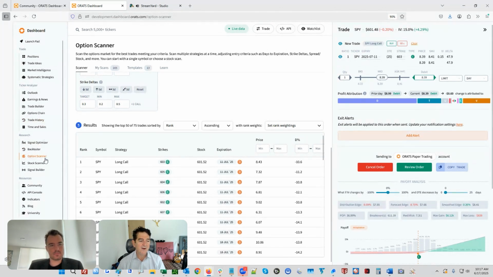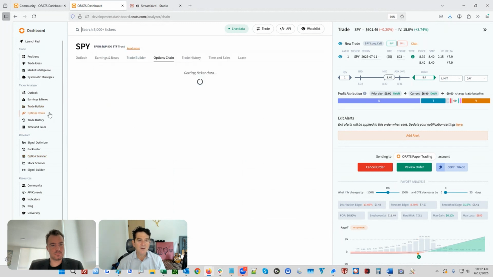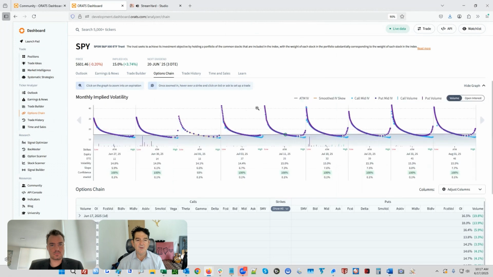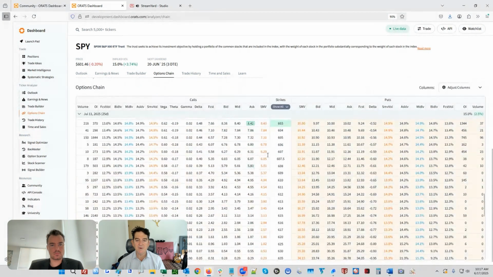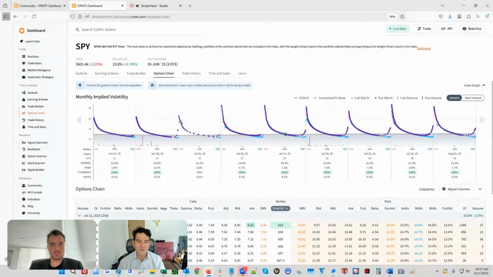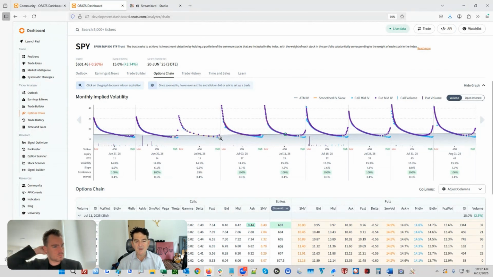We could look at the options chain, and the options chain has a lot of the, so you said one of the most important things that we do. So this highlights what the SMV is. The smooth market value is this thing that we do. We draw this orange line through all of the points. And that, I think, is the most important thing that we do, Tyler, is doing that well.